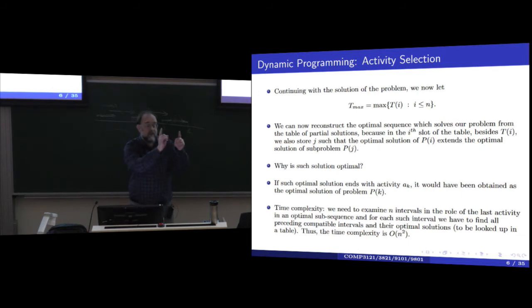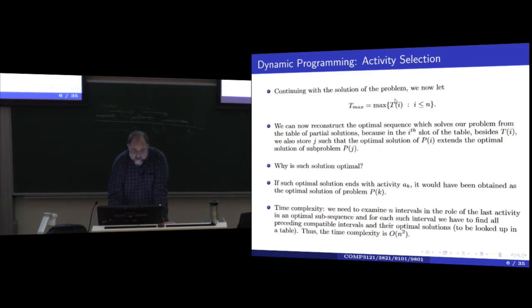Okay, so once we solved all the problems Pi for i smaller or equal than n, we are still not done. Because you remember the solution of the problem i requires constraints that it has to end with the activity i. So the solution for the very last problem also has to end with the activity n, but it is not necessary, of course, that the globally optimal solution involves activity An. So what we do, we then do another scan, you see.